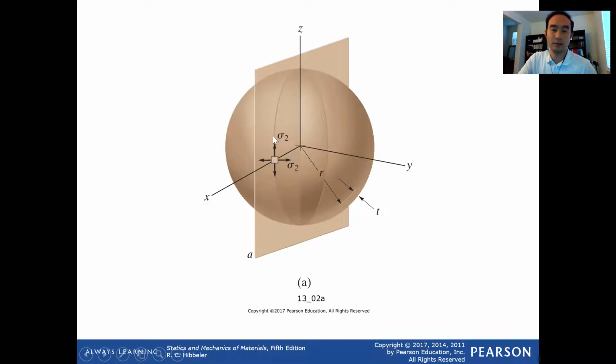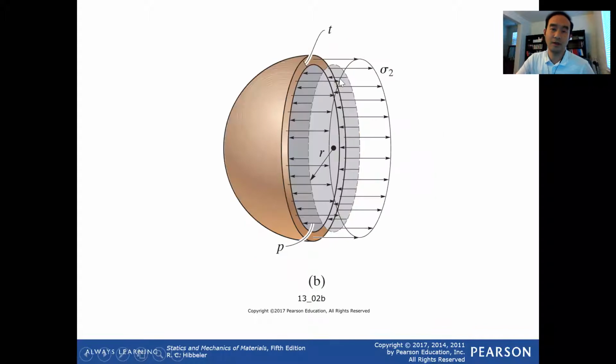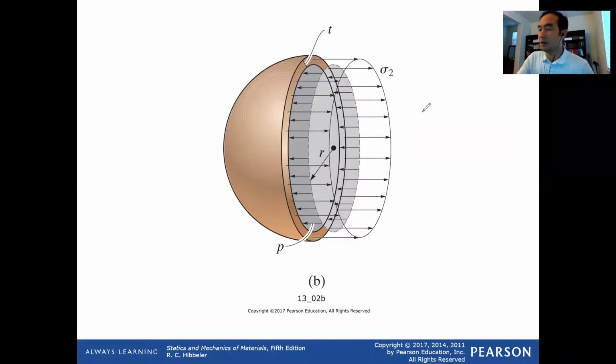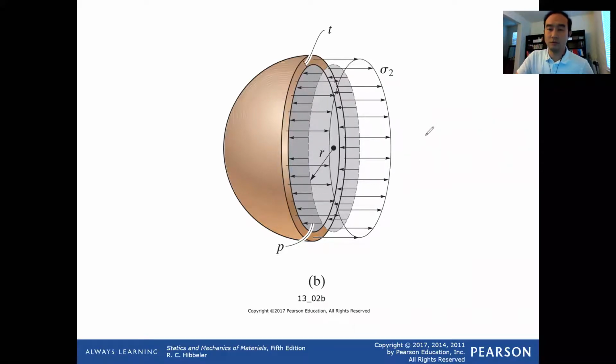And we can also think about the different directions of the stresses, but because of the shape and the geometry, we can easily say that these two normal stresses are going to be identical. That is going to be equal to sigma 2 in the previous discussion. So sigma 2 was P R divided by 2T. So that sigma 2 is going to be the stress inside of the vessel. So with that, we're going to go over the example problem.